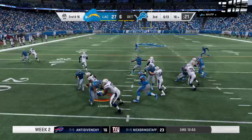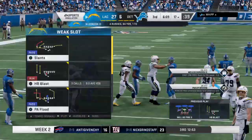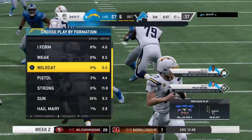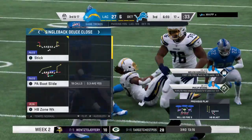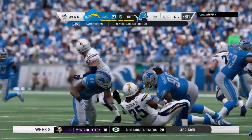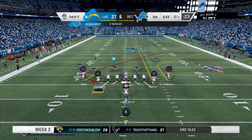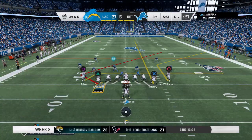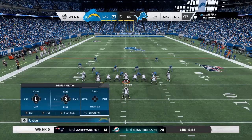This is Gordon as they go to him again. And he's going to be met at the line of scrimmage and taken down. Marcus Gilchrist there to bring him down. If this defense wants to stay in this ball game, they've got to start ending some drives. And they have to look ahead at what they expect the offense to do. And right now with that lead, that's run the football. So you don't just stack the line of scrimmage. You have to get upfield and try and make some plays in their backfield.